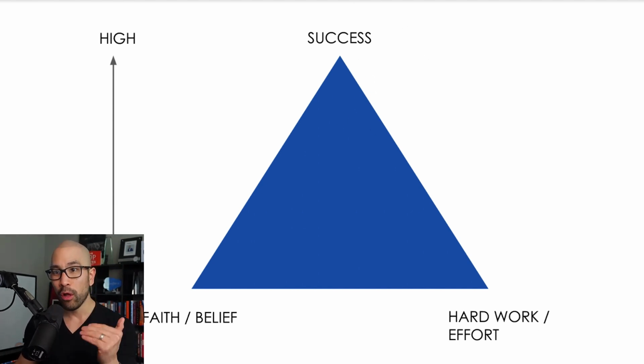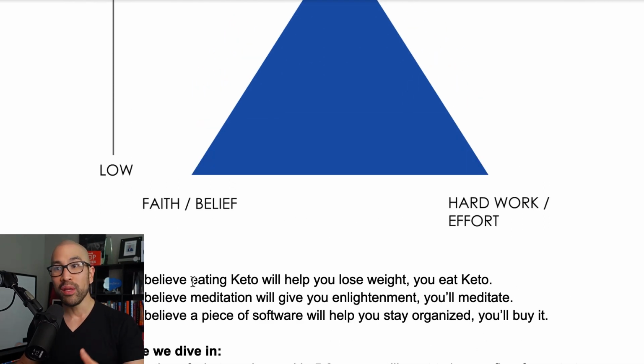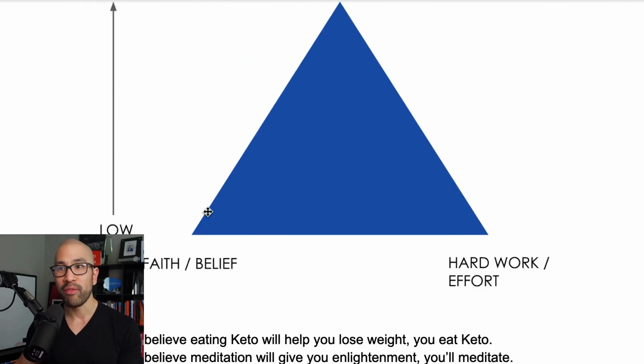If you have low faith or belief, then you're probably not going to put the work in. And if you're not going to put the work in, you're not going to have success. But if you have really high faith, high belief in whatever it's going to be, then you're actually going to take action, put forth the effort, and ultimately you will eventually have success. So the higher the belief, the more the effort, the more the success. The lower the belief, the lower the effort, the less likely you'll have success. So for example here, if you have a high belief that eating keto will help you lose weight, you're probably going to eat keto.